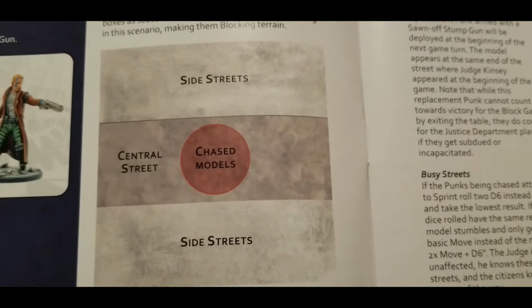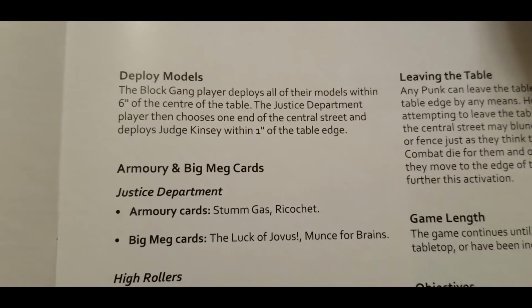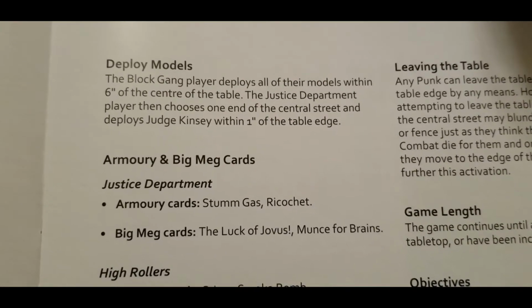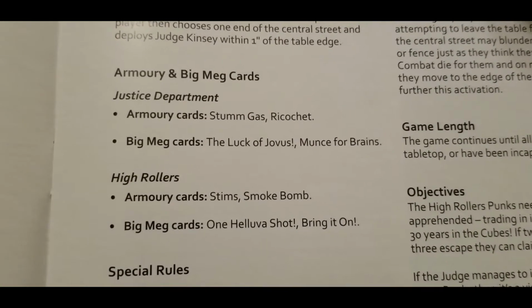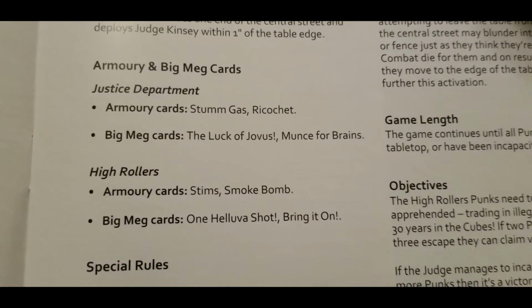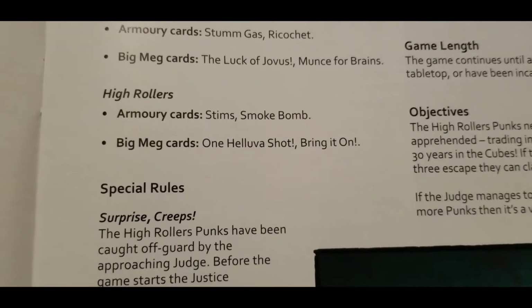And then the gang members will basically start in the middle there. So, deploy models. The block gang player deploys all their models within 6 inches of the center of the table. The Justice Department player then chooses one end of the central street and deploys Kinsey within 1 inch of the table edge. And then the predetermined cards: for the Justice Department, you get Stun Gas and Ricochet for the Armory cards, and Luck of Jovus and Munchies for Brains. For the High Rollers, you get Stims and Smoke Bombs, and One Hell of a Shot and Bring It On.